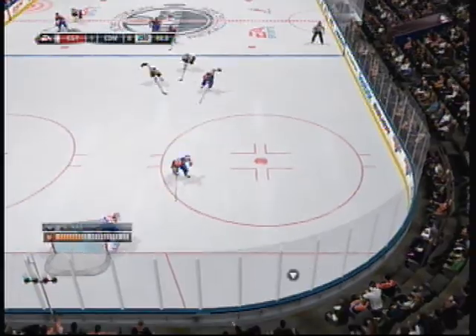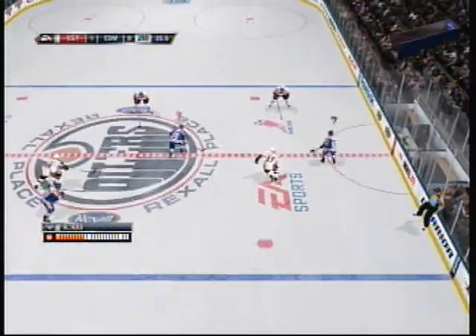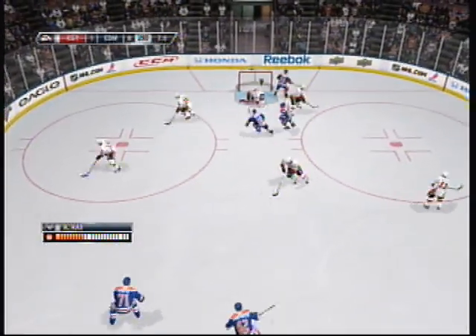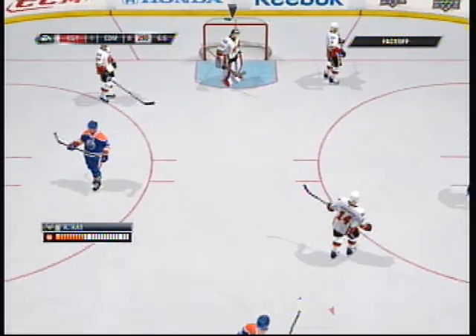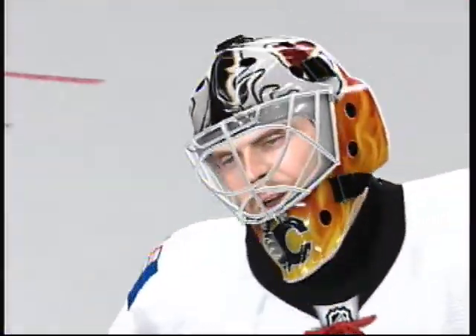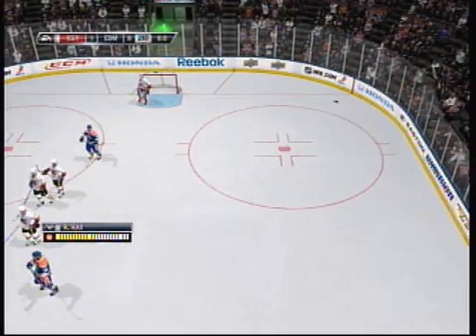Going to hear the horn here shortly as we're running out of time in the second period. Up the wing, he's got that one on the tape, to Ray. Two on two on the rush. Puts that one in the mitt — that's a scoring chance. We talk about offensive pressure; that's about as good as it gets, and they didn't get a thing. We conclude the second period.